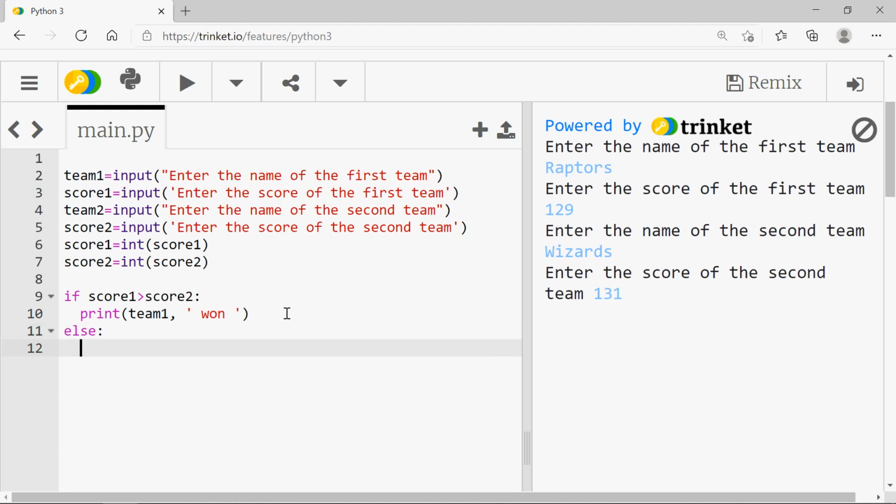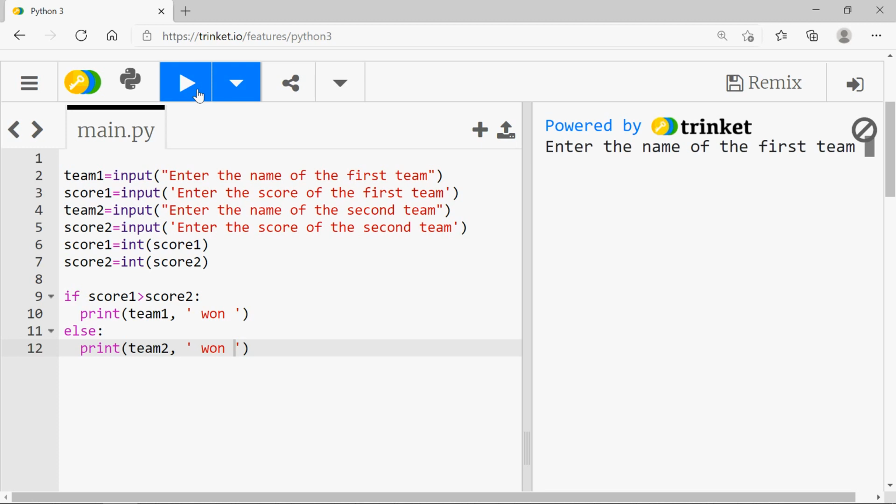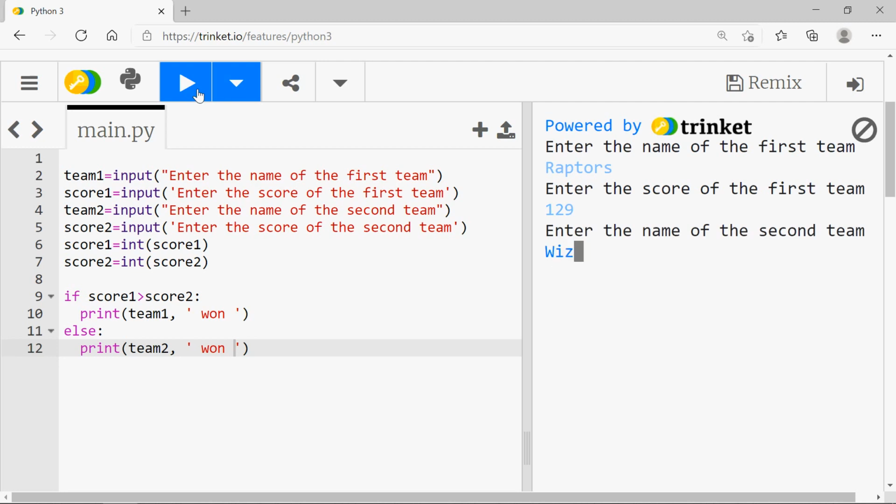So I'm going to say else, and then we'll print team2 won. Okay, so we've got Raptors, and they got 129, and we got Wizards, they got 131. And it says Wizards won.